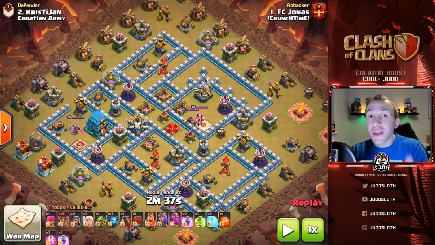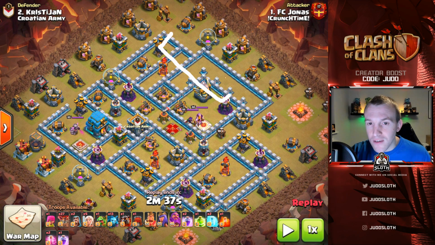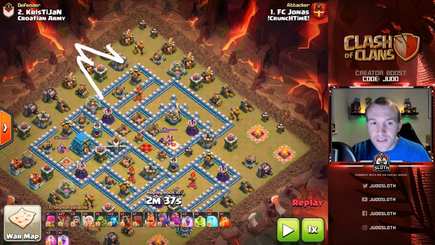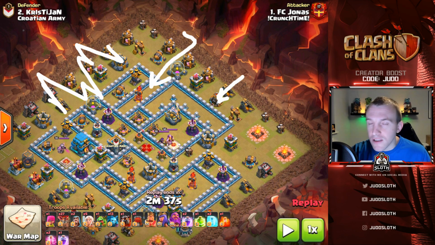Now, in order to get that queen into the base, you've got to set up the funnel and you've got to think about what is going to draw your queen in. Now, in this base design, we have this huge gap which is actually not going to draw the queen into the base because there's nothing there. So there has to be a wide funnel, and that is where the king down this side is going to be useful, followed by a baby dragon and loon here for the queen to self funnel into the base.